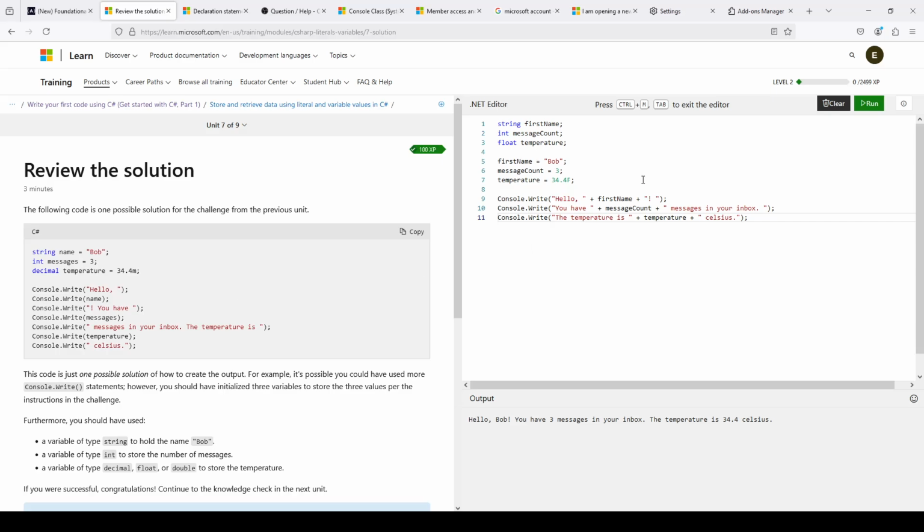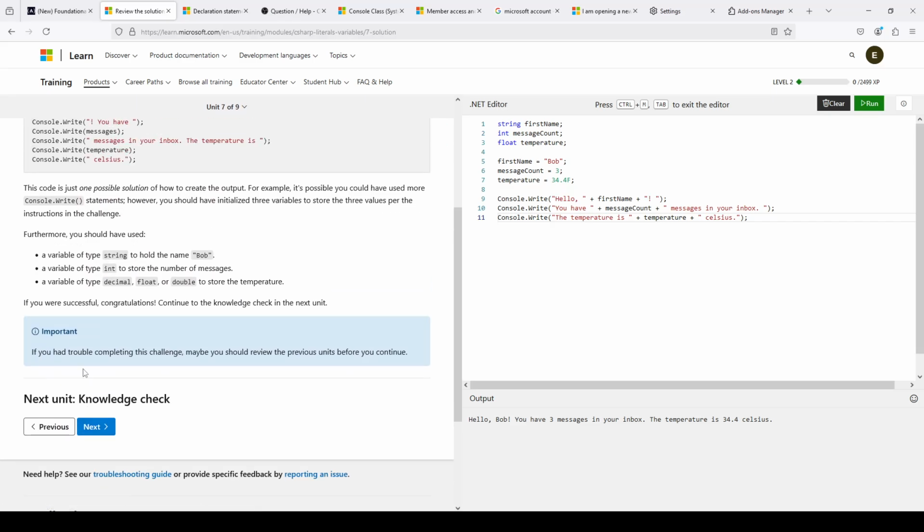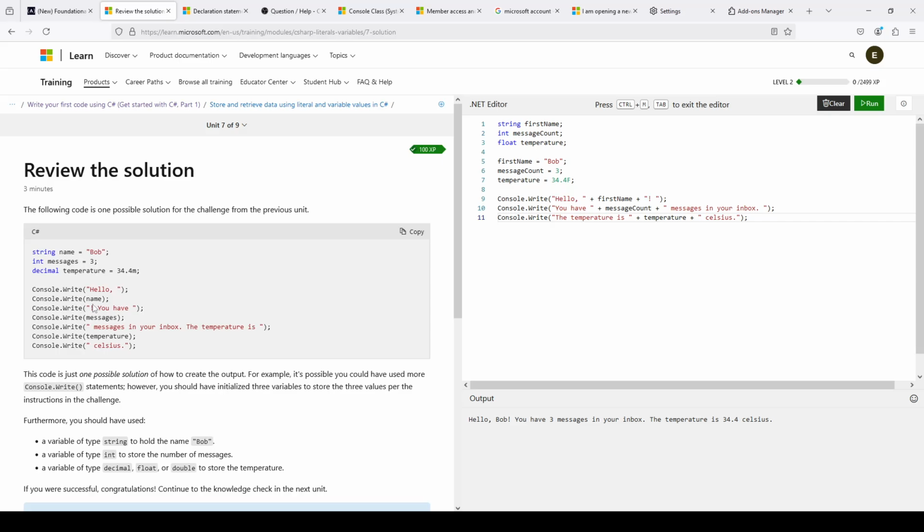So, did they tell me to use decimal? Okay, I could have used any of them. Or they initialized and declared at the same time, which there was no reason why I couldn't do that.